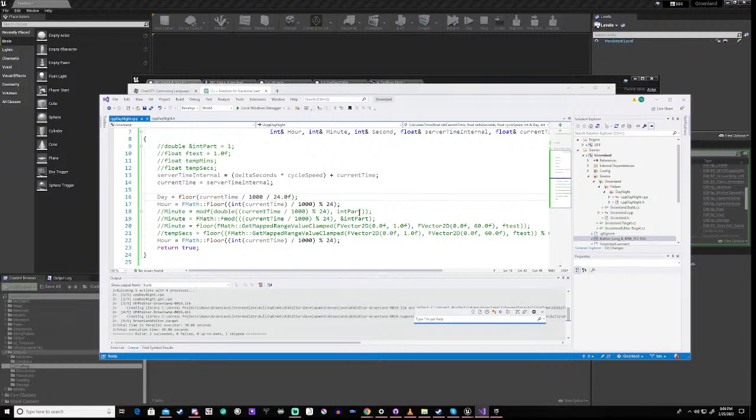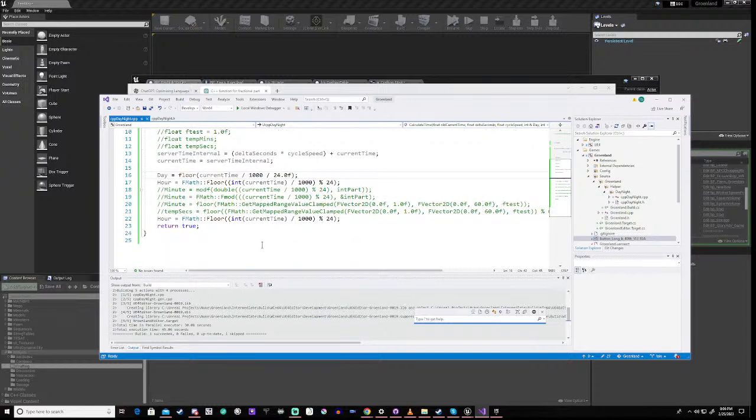Right, so our next problem is the f mapped ranged value clamped.